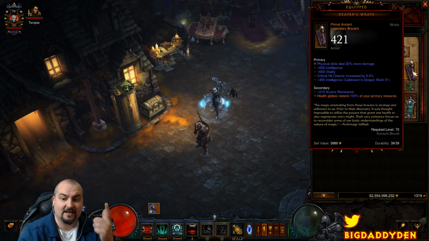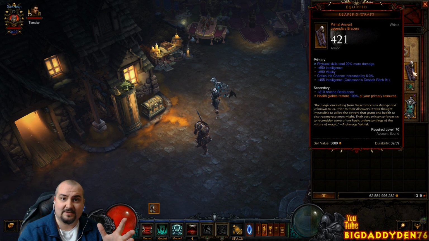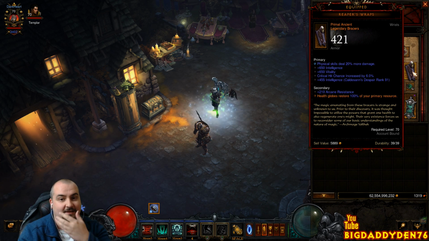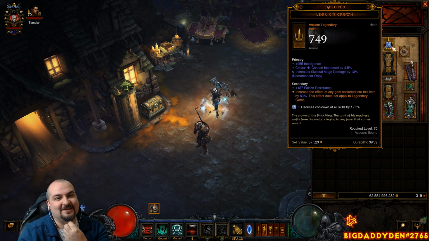Please note, I know this Reaper's Wraps here says 100% of your primary resource right now. This is currently bugged on the PTR, the test server. It will be 30% on live, okay? But it's still going to be more than enough for you to be blasting mages all over the screen. For helm, guys, use your crown.